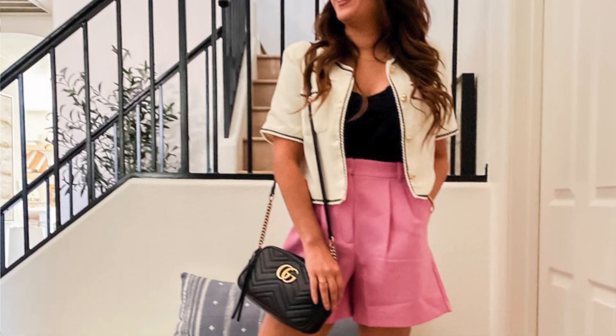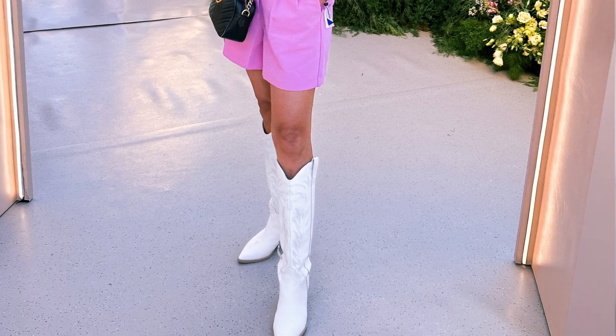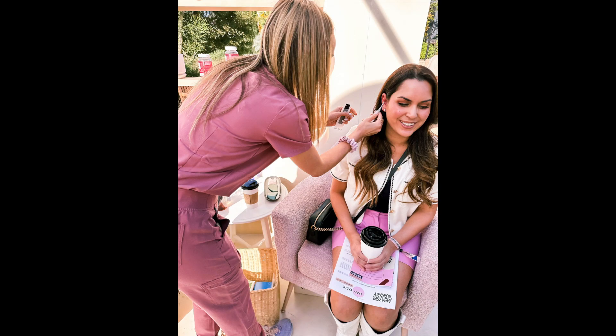I said the pink sweater dress was my favorite, but I kind of forgot about this crop jacket, which I have literally worn a million times already — it's probably my most worn piece from this haul. It's a gorgeous cropped jacket with little heart buttons and black and cream threading with metallic gold threading throughout for a nice shimmer. It has a slight shoulder pad, not too extreme. I've worn this with shorts and a bodysuit, with black wide-leg pants — so many ways to style it.